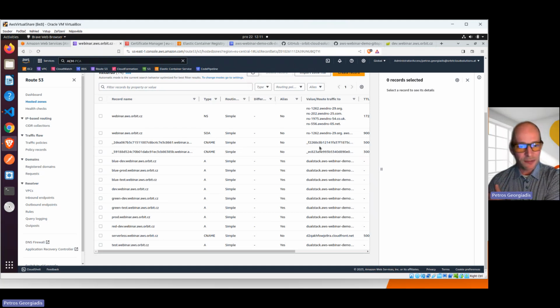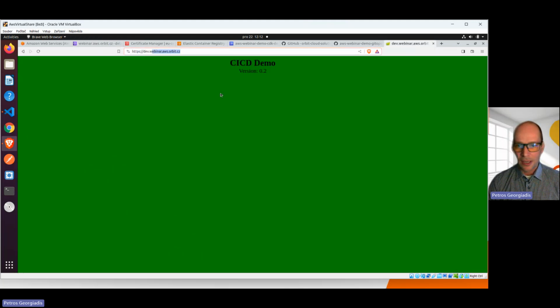Because normally DNS is being managed by certain people, not everybody has access to there. And if you deploy something new, then you can send out a request to get updated the records in the DNS, and it might take time. And here we can see that it's done instantly, which is really fantastic.